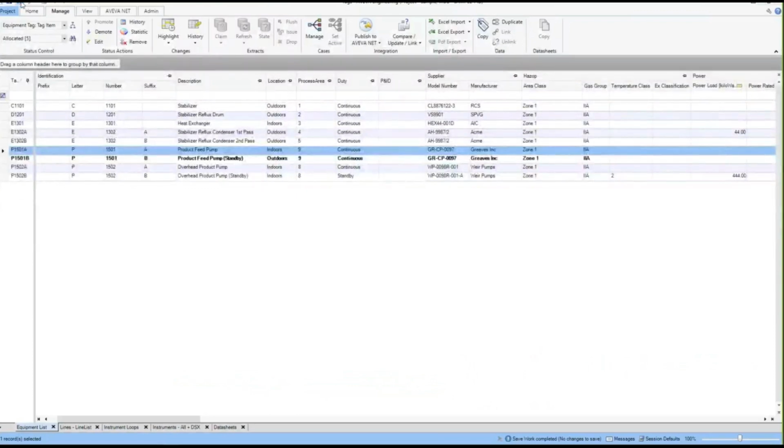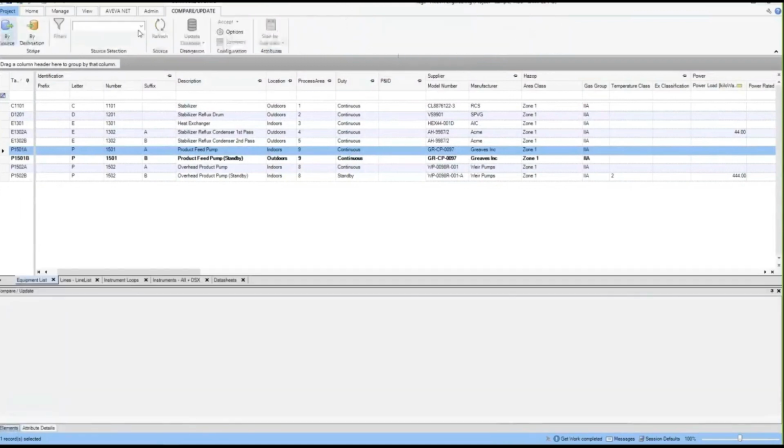And this is where we do our compare and update. So the compare and update is basically this: this is the source of the data, and this is the data that I'm currently using. Now the source of the data has changed. So what it's going to do is identify that there are differences between the source and the current versions of the data that I'm currently using. So we'll do a compare and update.